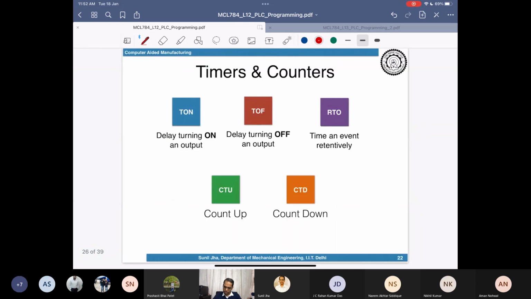So there are a lot of examples. We'll not be starting timers and counters in the class today, but certainly you will get to run these timers and counters in the lab. Next class we will discuss timers and counters. So with addressing and the IO, I think you have ample understanding to do the lab problems. In today's lab problem, you have to build your own logic based on the AND/OR understanding. You have to combine those inputs and outputs and make the program run. And that is how it has been planned.